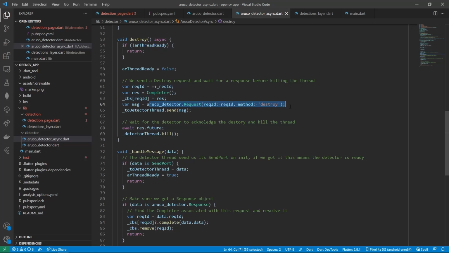Then we create the request message with just the method destroy, and we send it to our isolate. Then we are waiting here for the response from the isolate, and once we get the response that the destroy method completed, we actually kill our isolate, and only now we are finishing this method.